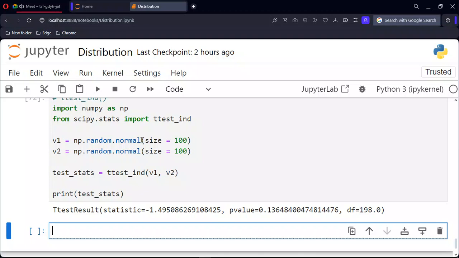So that means that the mean of the two students is not equal. Yeah, so that's how we are going to use the p-value to test this particular hypothesis. So 0.136 is greater than 0.05. And if the p-value is greater than 0.05, we reject the null hypothesis, which means that the alternative hypothesis is right.